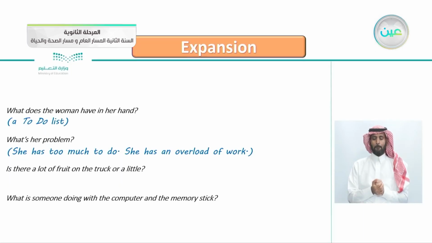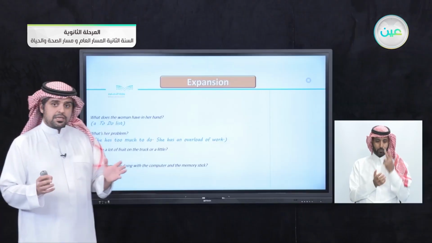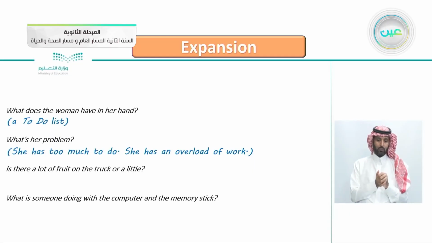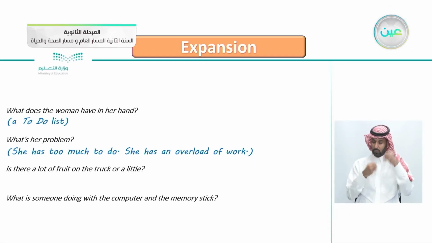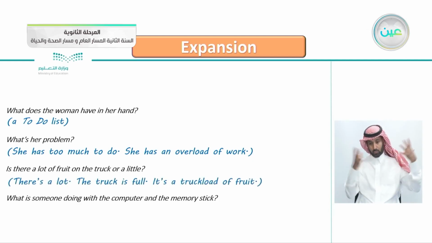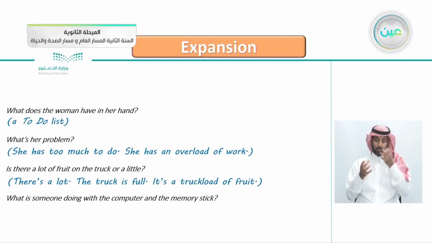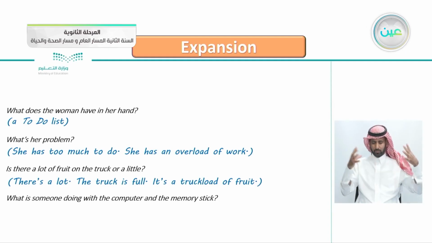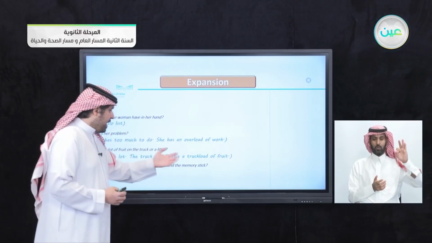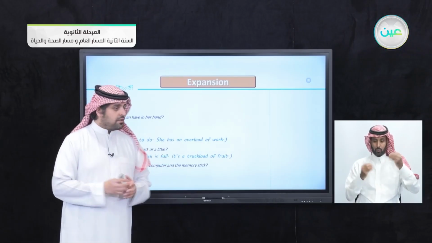Is there a lot of fruit in the truck or little? If you see the picture of the truck, again the question, is there a lot of fruit in the truck or just a little? Yes, that's correct. There's a lot in the truck. The truck is full actually, so it's a truckload of fruit. When the truck is full, here we can say it's a truckload of fruit.